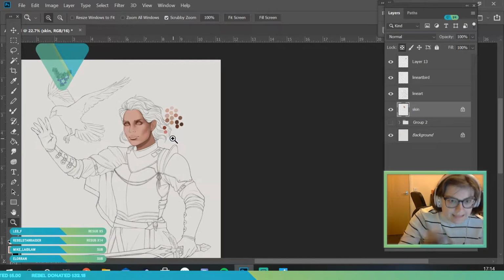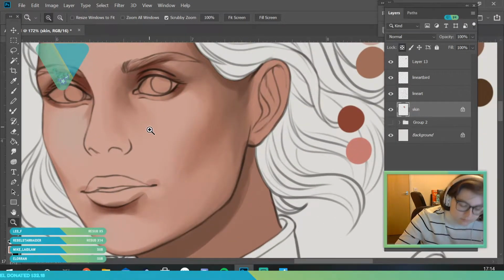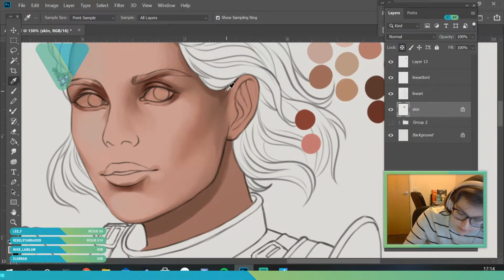This character, I believe they're a fighter. I'm not actually sure. I'd have to drag up the original reference. But yeah, I'm pretty sure they are a fighter.